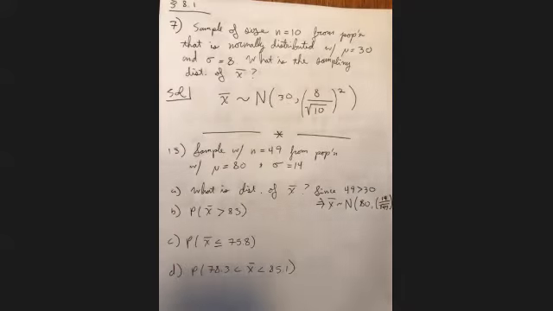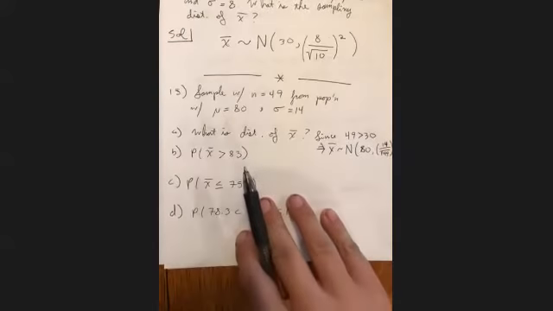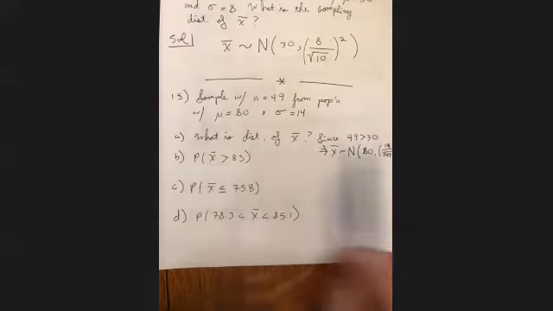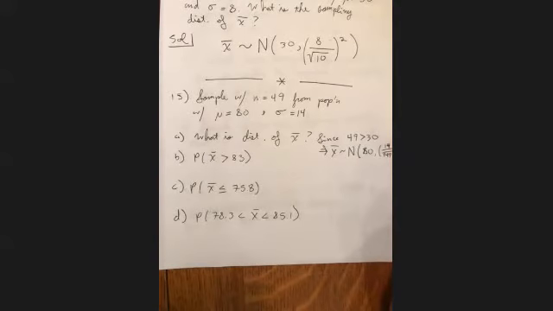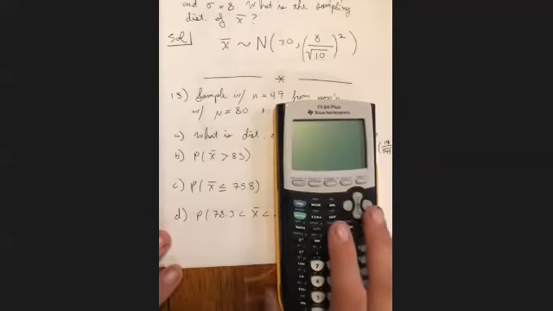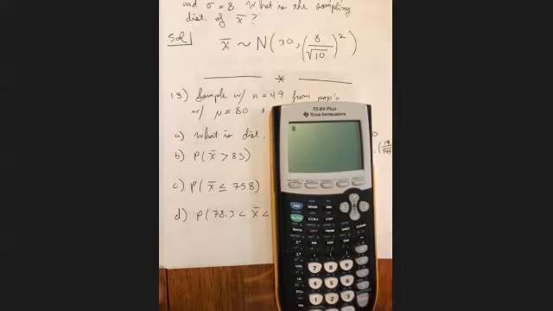That was not given. Okay, so now that we know that the X-bar distribution is normal, we can compute probabilities. So the first probability they want us to compute is the probability that X-bar is greater than 83. So I've shown you how to do this a couple times. Here we'll do it with the calculator. To compute these probabilities, we're going to go to second, then vars, then choose the Normalcdf function, which is the second option. And then here we want to give it a lower bound, an upper bound, a mean, and a standard deviation, all in that order.